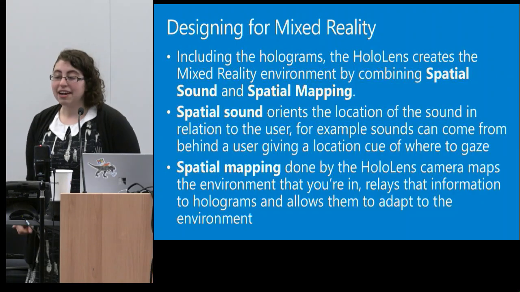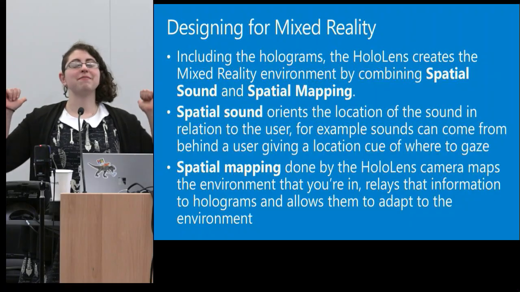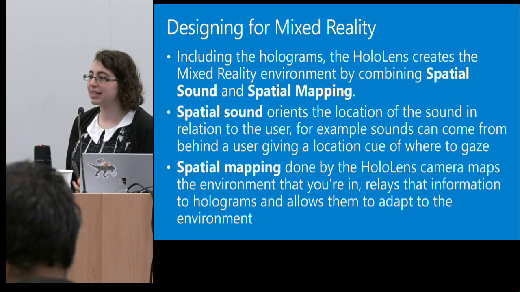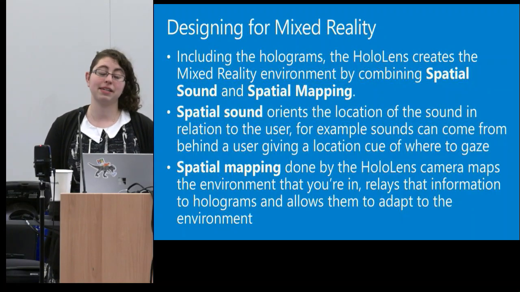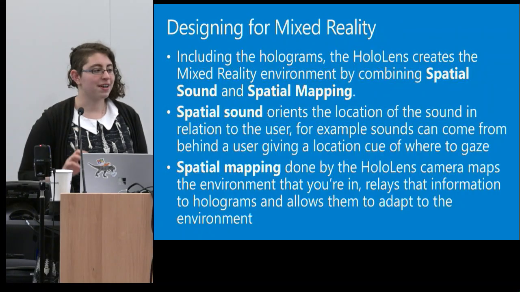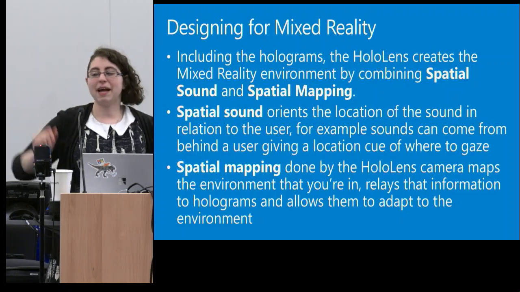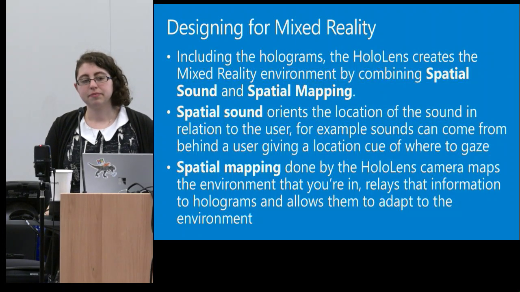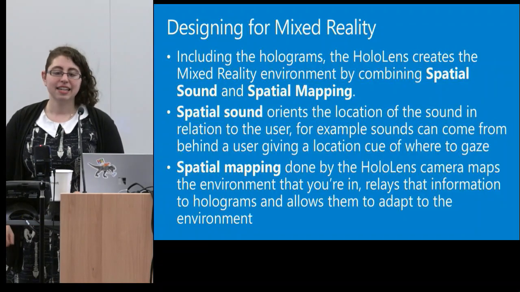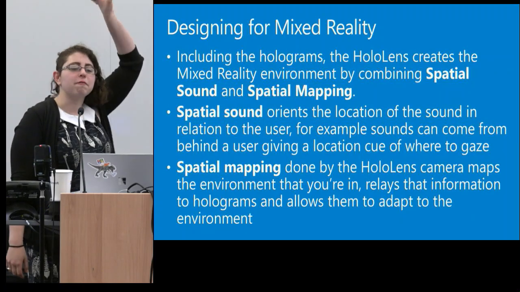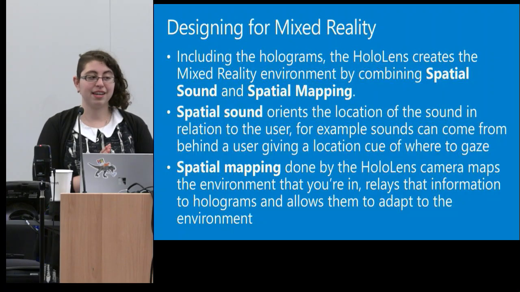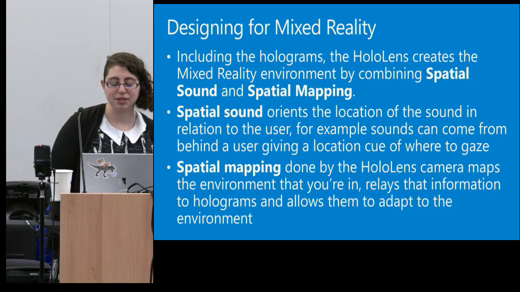Spatial sound: it turns out humans are very, very bad at looking above and behind us. If you don't have sound to prompt users of where your objects are in 3D space, you will never look. I made this mistake myself. I was going to have the falling cassette tapes spawning all over in 360 space, and I didn't include a sound effect. And so I went, oh yeah, I made this game, I'm going to be naturally great at it. And I had no idea that there was stuff falling behind me and above me. And it was a mess. So spatial sound really saves you in your experiences when you code for this.